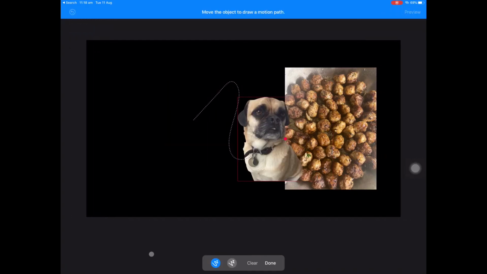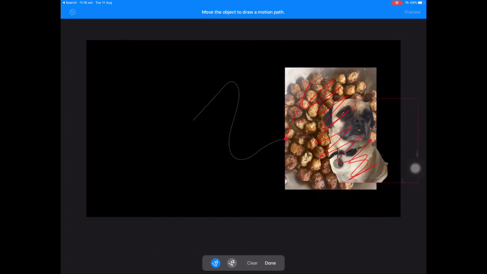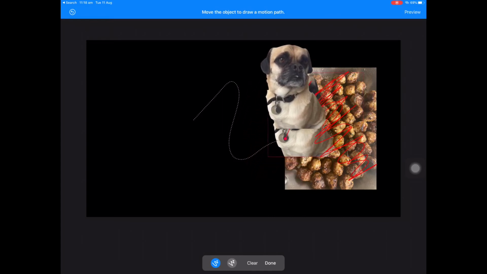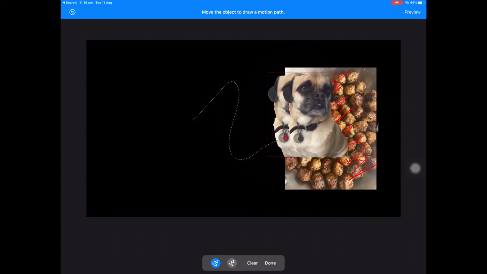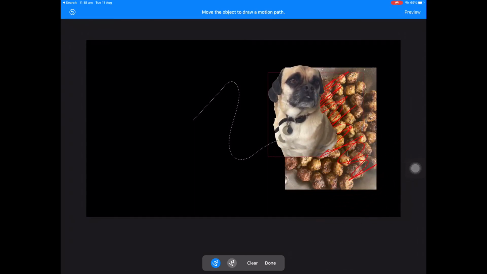But what it does do is it enables students to A, bring their own stories to life. B, it allows them to understand the very basics of coding by adding in their animations in the sequence that they want them to appear. And I'll show you how we can start to shuffle those things around as well.